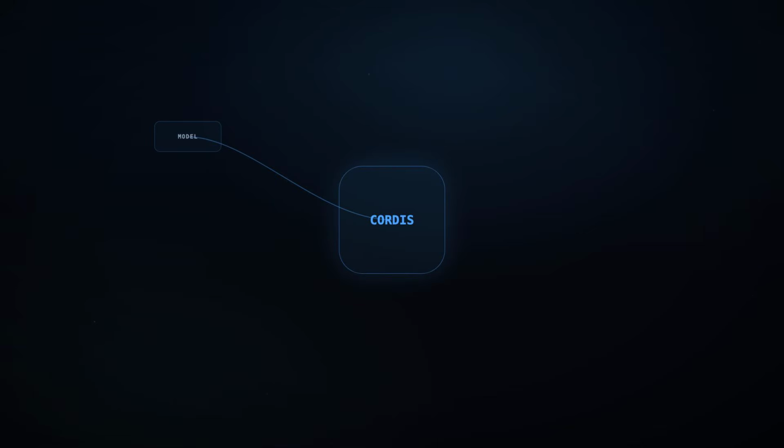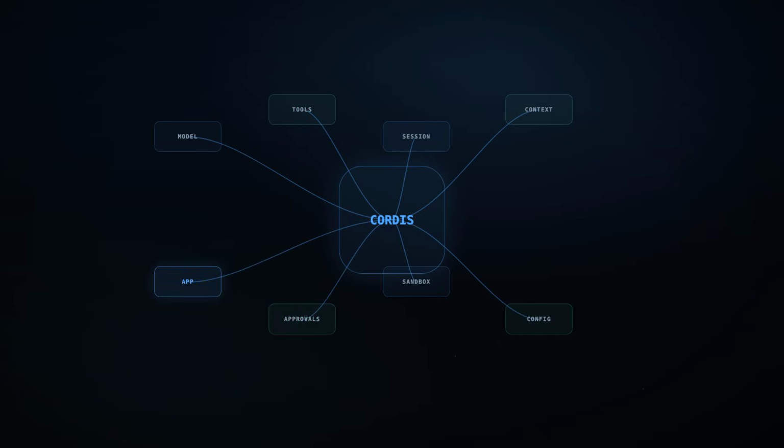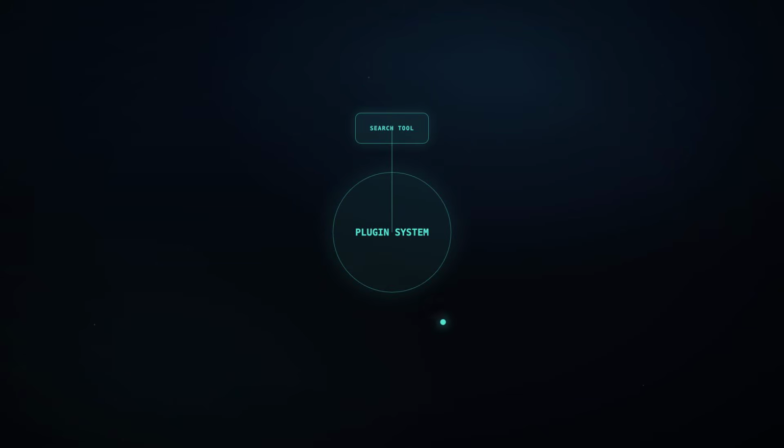Underneath DSH is a framework called Cordis, and instead of building one giant application with a fixed core, Cordis lets the harness boot as a tree of components. DeepSeek's own documentation says there is no privileged core that you have to patch. Instead, components register themselves into a shared context, and those components can be replaced through configuration. This means something surprisingly fundamental. Adding a new search tool and changing the actual agent loop are technically different levels of the same plugin system.